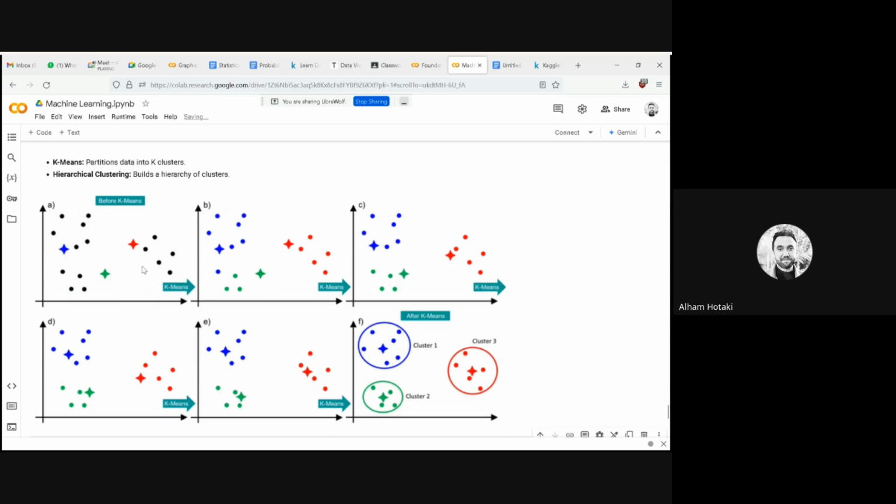Look at this. These are data points. This is the x-axis and this is the y-axis. Now you have put different data points.